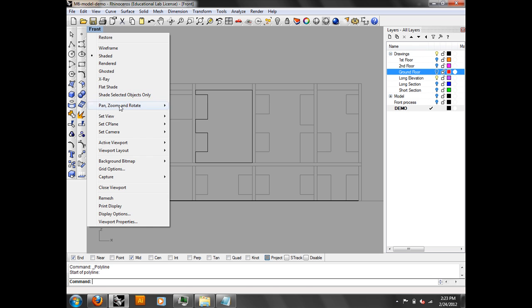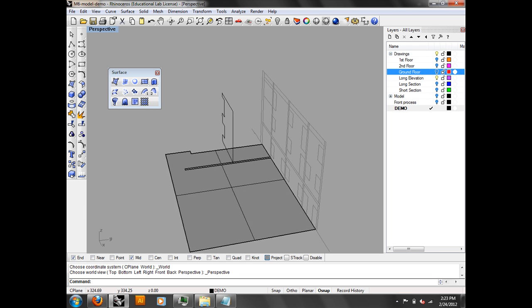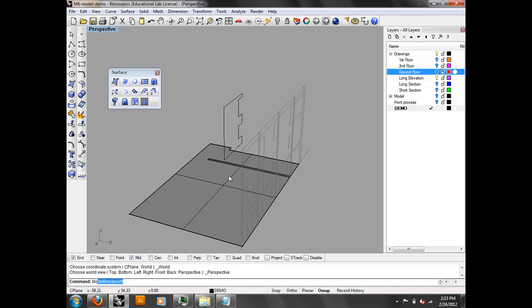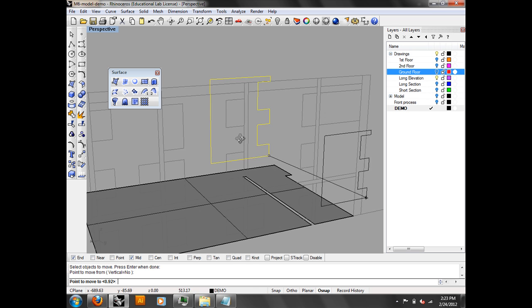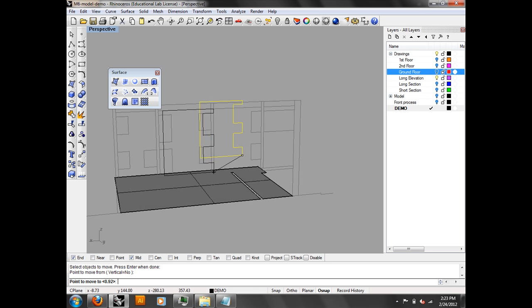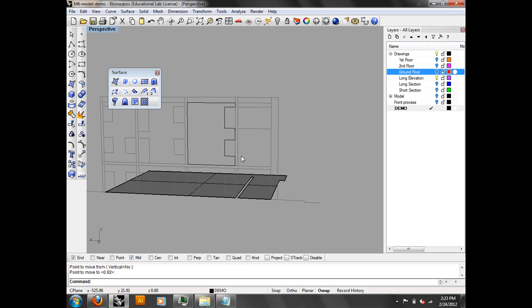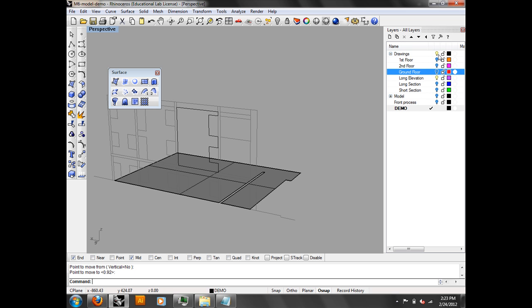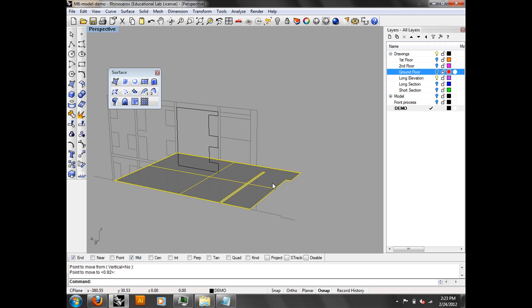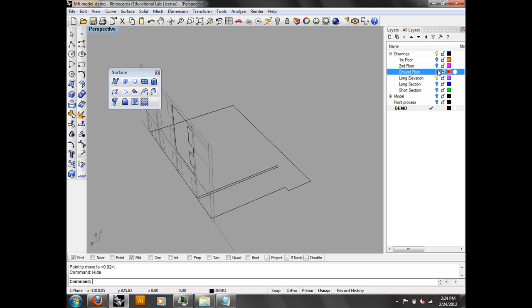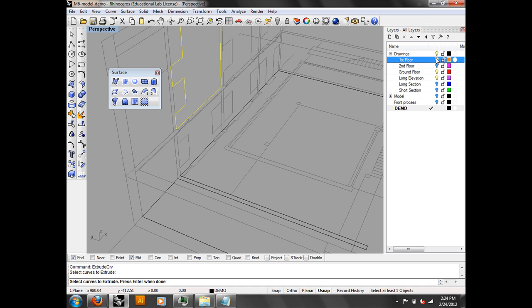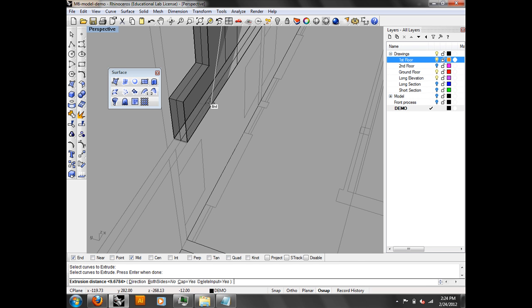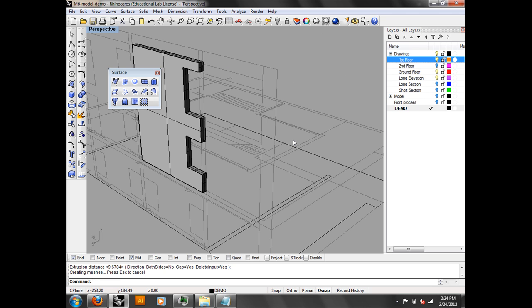So I've got that piece. Again, on that I use project, but if you mess that up, you can always go ahead and move it in 3D. There we go. Actually, I was looking at it from the wrong view. That's why. Okay, and then you can go in and turn on the ground floor plan to get the thickness of it. Or actually, it's probably the second floor, but first floor. And just begin working that way through this.